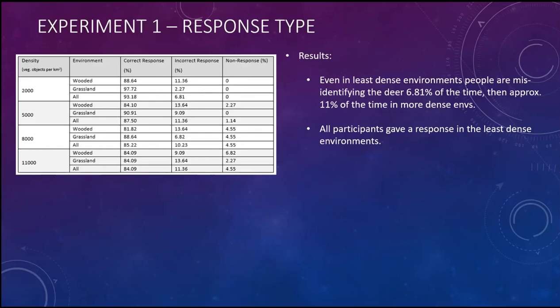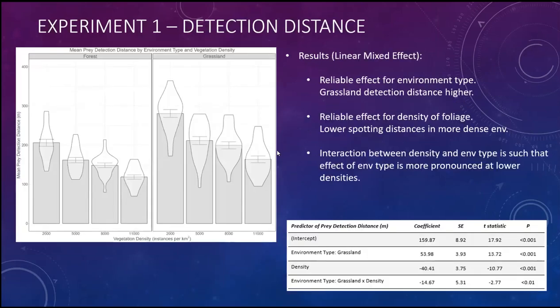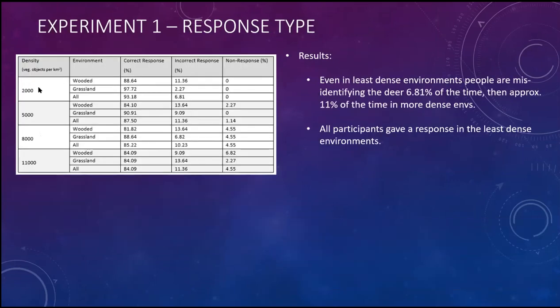But it did turn out that you can use density and environment type as a predictor of how someone's going to perform, but you can't use density and environment type to predict whether they will make a mistake and misidentify the deer or not respond, at least not in our experiment 1. But of course, environments in the real world, as I mentioned, if you think of a region going through a period of climatic cooling, such as during stage 3, various Dansgaard-Oeschger events and things, it's not like all of the trees suddenly turn into shrubs or the other way around. You have an environment that transitions, so it starts off very wooded. Then as the climate deteriorates, it becomes much more open and gives way to much more shrubs and shorter plants.